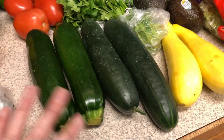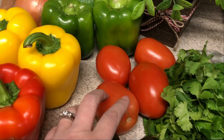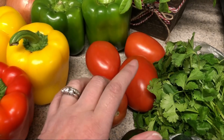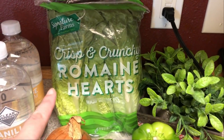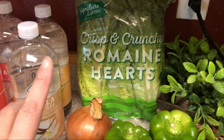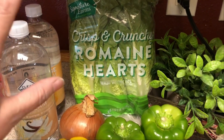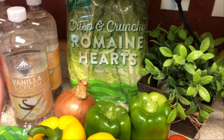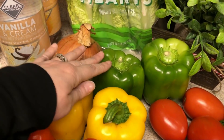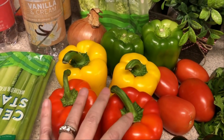I have yellow squash and zucchini, and some frozen broccoli that will be for the pork chop pan — I'll put it on a sheet pan and throw it in the oven. Cucumbers for snacking, tomatoes which I needed a couple of for the arroz con pollo recipe and also for wraps. Romaine hearts for sandwiches and lettuce wraps. An assortment of peppers for the stuffed peppers — two green, two yellow, and two red.